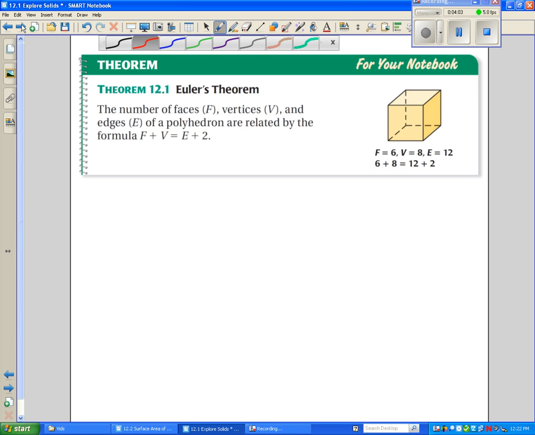This is Euler's theorem. It's just relating the faces, the vertices, and the edges. I'm not going to ask you to memorize this. I will give it to you on any quiz or test. And if you have the formula, it's merely plug and chug the input values and get out an output value. So we have F plus V is equal to E plus 2. Go ahead and write this in your notes and draw that right there connected with these numbers.